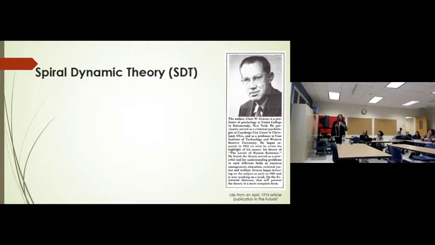So spiral dynamic theory was created by a psychologist named Clare Graves, and he actually worked here in the Northeast Ohio area. He was a criminal psychologist for the Cuyahoga court system, and he also was a professor at Case Western Reserve University. But it was at Union College where he fully developed this theory, and he used the psychology students as part of the research to undergird his theoretical framework.